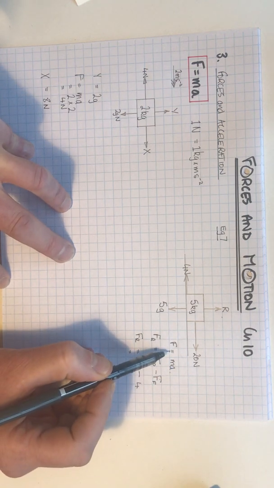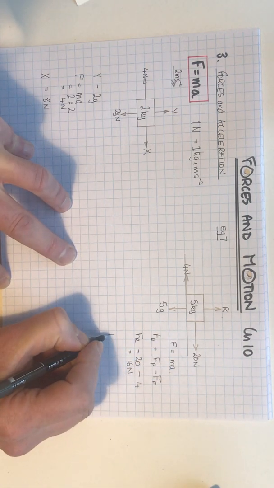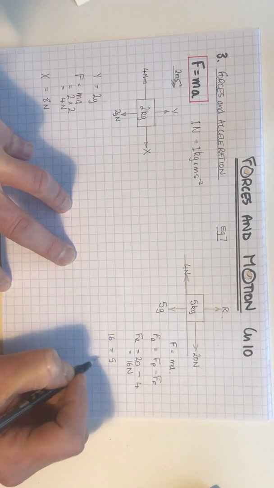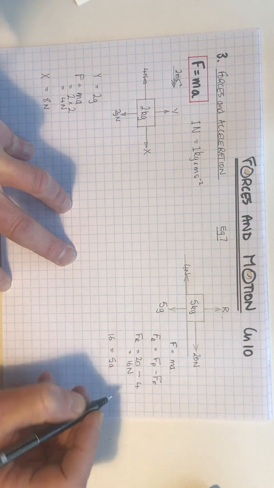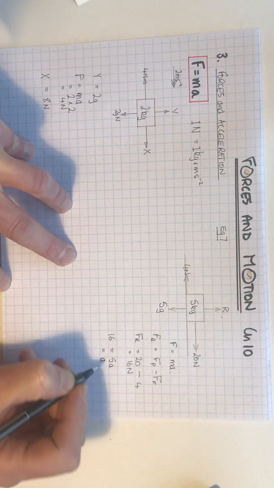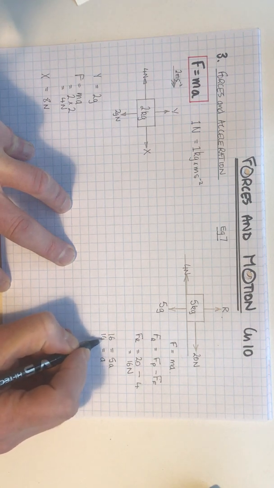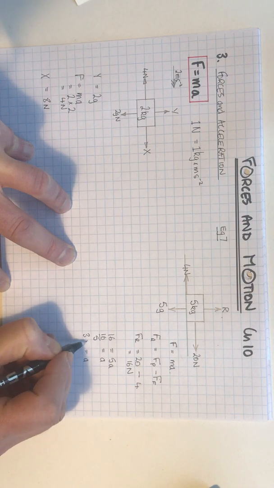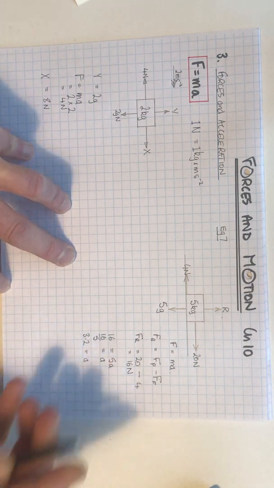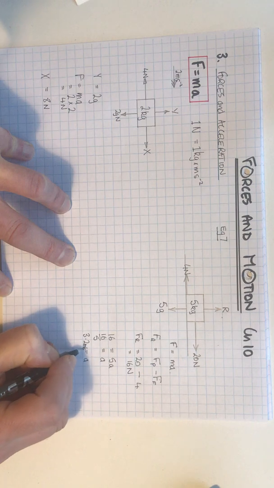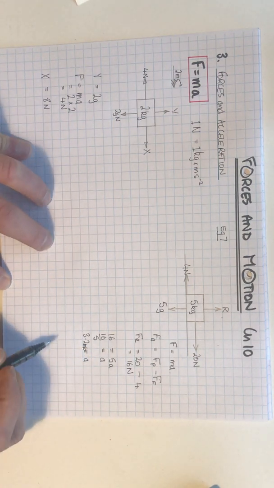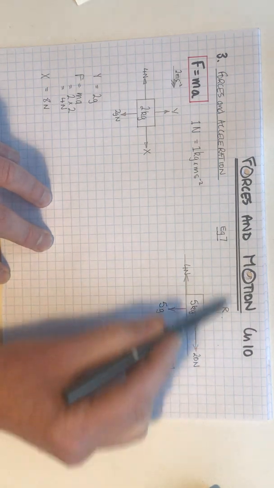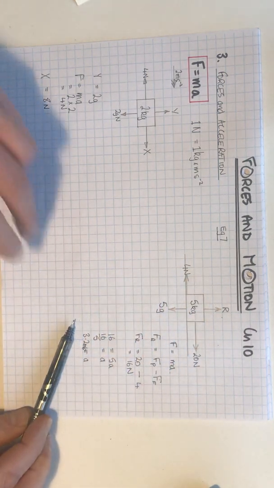Now going back to our F equals ma, so we know that we have 16 newtons resultant force pulling it. It's a mass of 5 times by a. We can therefore work out that the acceleration is going to be 16 over 5, which is 3.2 meters per second squared. Whoops, didn't leave enough space. So that's what our diagram should look like, and those are the kind of calculations that you need.